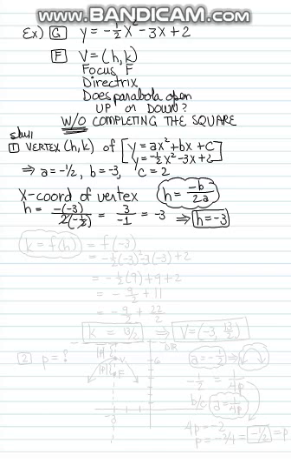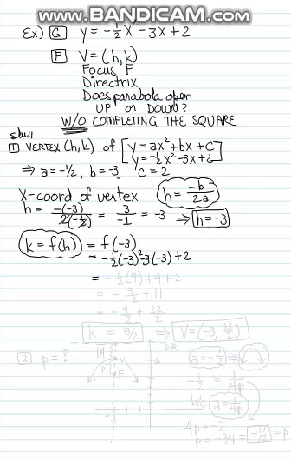Okay, now let's find the k-coordinate. The k is the function that we're given, y, or f of x, but it's evaluated at the h-coordinate. That's the other formula we've seen before. That means it's f of negative 3, because we found h to be negative 3. But the f is y equals negative 1/2 x squared minus 3x plus 2. So this is negative 1/2 times negative 3, that's my x squared, minus, not plus, 3 times the x, which is negative 3, 3 times negative 3, plus 2.